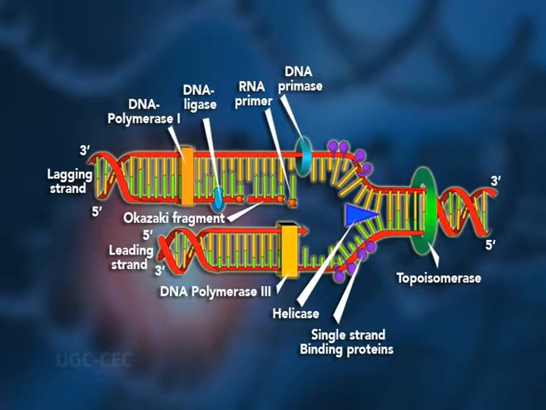When this loop is completed, it is unclamped and a new loop is offered to this unit to clamp on to. A primer is once again first laid down at this new loop, and the lagging strand arm of pol 3 elongates this fragment, and so on it goes. In the meantime, DNA pol 1 removes the primer from completed fragments and fills the gaps, and ligase joins the final phosphodiester bonds to link the various completed fragments and the completed leading strand.